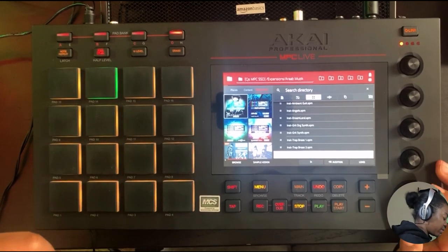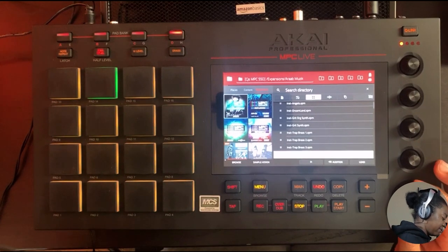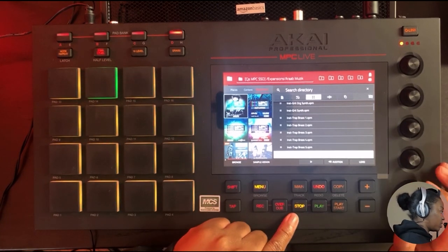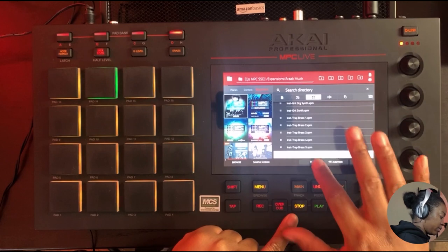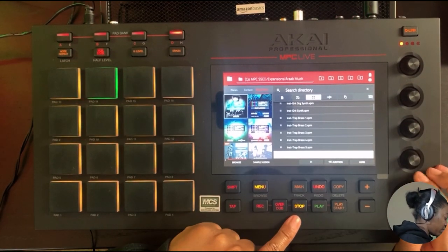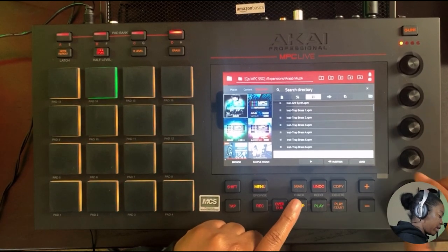Like some different brass they got. That's nasty. That brass right there is nasty. Yeah. That's dope. Hey, what that? All right.